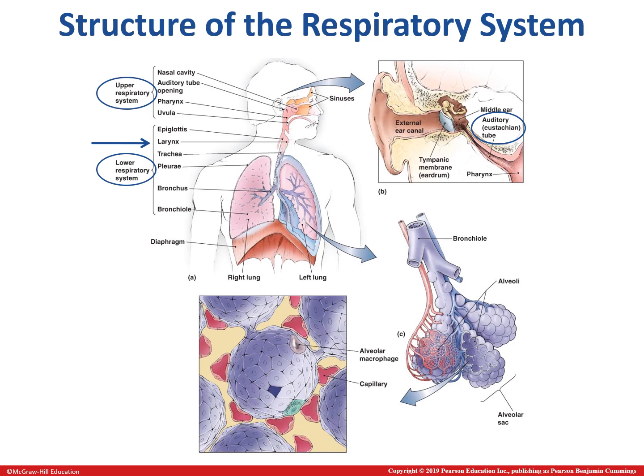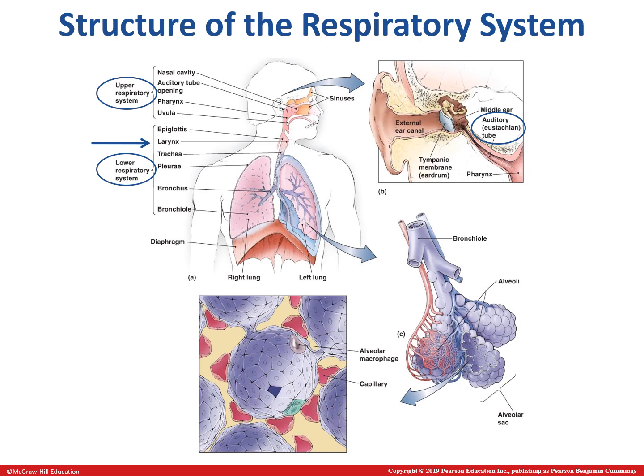Now remember, in the lower system, the functional areas are primarily the alveoli. So these little air sacs where gas exchange is happening are primarily made of three kinds of cells. The wall of the alveolus itself is made of type 1 pneumocytes. This is where gas exchange is happening. We have type 2 pneumocytes, which are these little green ciliated cells here. These are the ones that secrete surfactant.